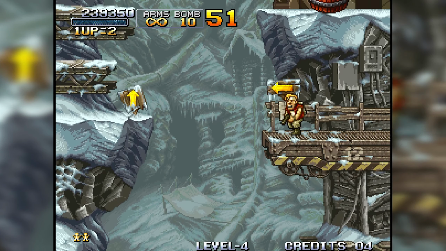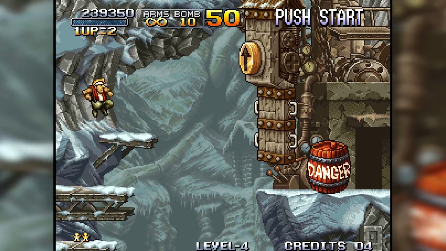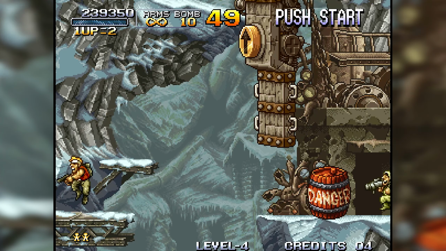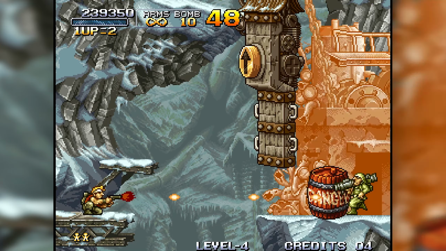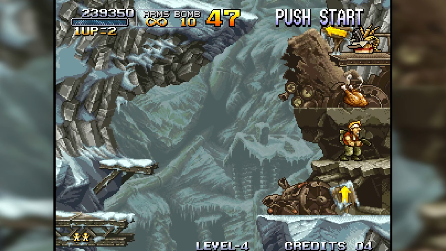Careful here. The jumps here can be really precarious, so take your time with them. Hit that giant up button. The obvious up button, which is ridiculous, but that's okay. If you're speedrunning the game, you can just jump over, like you just jumped there to that barrel. You don't have to do what I'm doing. But for the most part, I want to be careful. Obviously, one hit, you're dead.